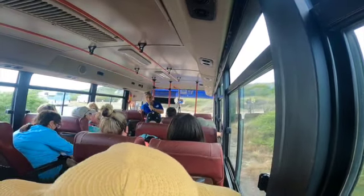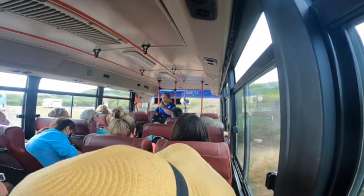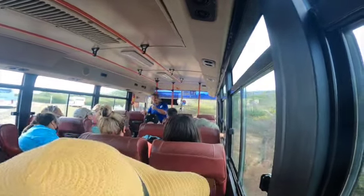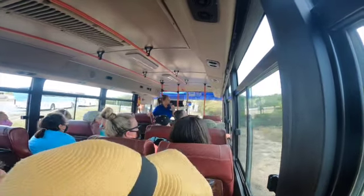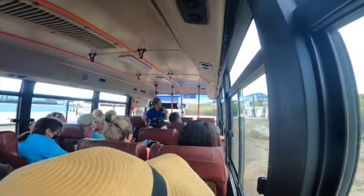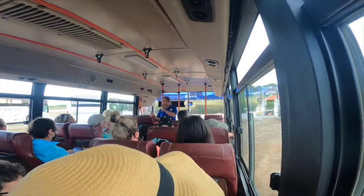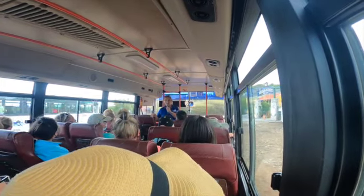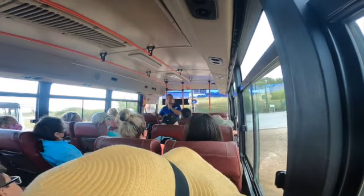Now you maybe think it will be very cold in the caves. It's not, because most of the caves are under the ground, and these caves are 43 steps up. So they're above ground, and you're going into different cave rooms, and you will see the beauty of our caves here on Curacao, and you will hear a lot of stories. Then, second of all, when you come back after 35-40 minutes, more or less, when you're downstairs, you're able to walk to the little restaurant and buy yourself a refreshment.